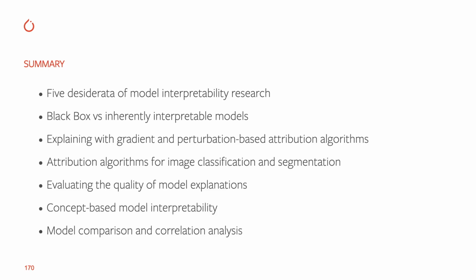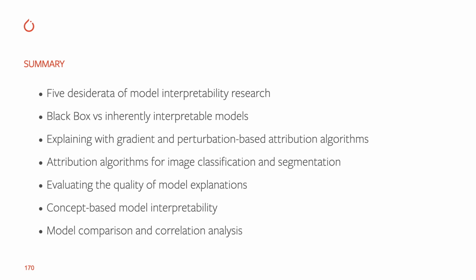Now let me wrap up the lecture by highlighting some of the topics that we discussed. We started this lecture with the introduction to model interpretability, explainability, and 5 desiderata of model interpretability, which elucidate specific areas that we want to focus on during interpretability research. Then we briefly talked about the differences between black box models and inherently interpretable models, and discussed gradient and perturbation-based attribution algorithms for explaining black box models in detail.